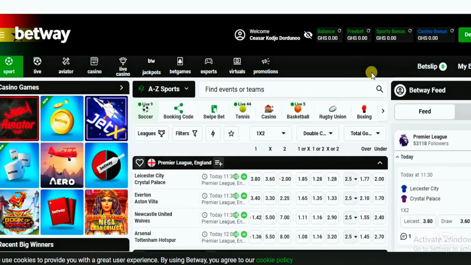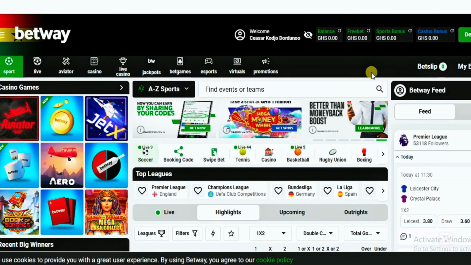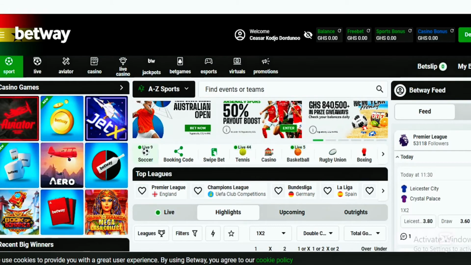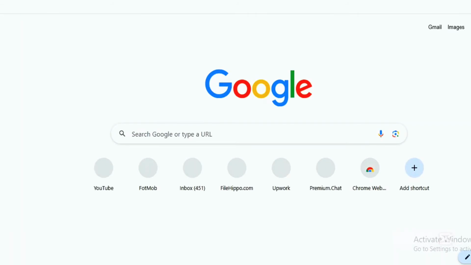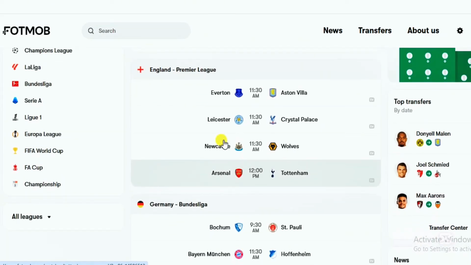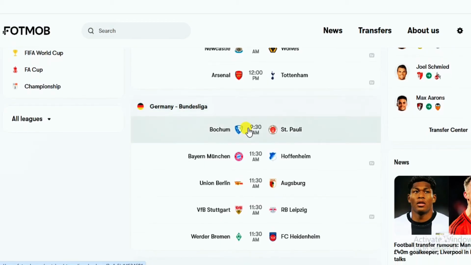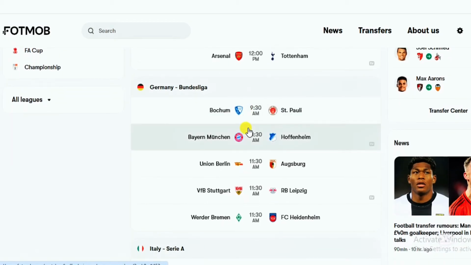Also, if you want to have analytics of the matches that are being played, so that you can make your own observation as to which team can score which one, you can go onto various platforms. You can go onto Flashscore or Footmob. For me, I use Footmob regularly, and if you open up the Footmob application, it is also going to show you all the matches that are being played today, and you can make your own observations from there. So right here, let me just start with one of them, and I will not be coming back here. You would have to make your own observations from this particular platform or other platforms if you want.